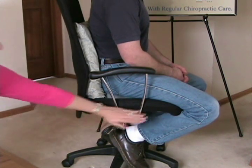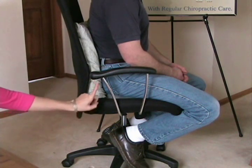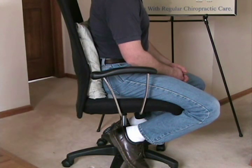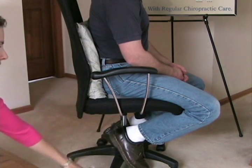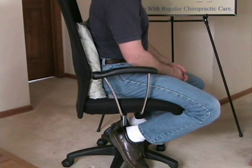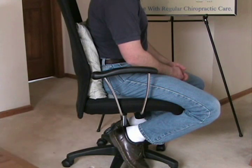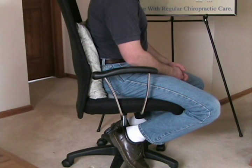Then, if the seat of your chair has an adjustment to tilt this part up, adjust it until you get the least amount of slumping. Sometimes you may need to readjust the height right here if this changed you dramatically. Now this chair is big enough for Michael, but if you were 6'5", this chair might be too little, and you may have a hard time getting into the correct posture. So having the right height is going to help you maintain the proper sitting posture overall.